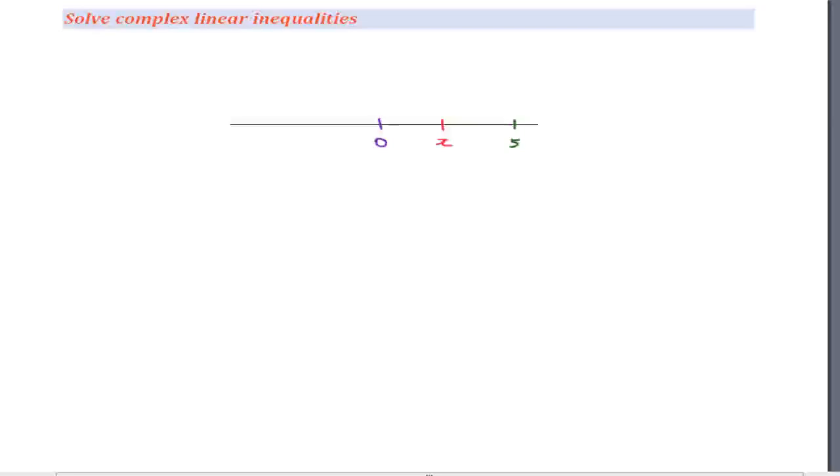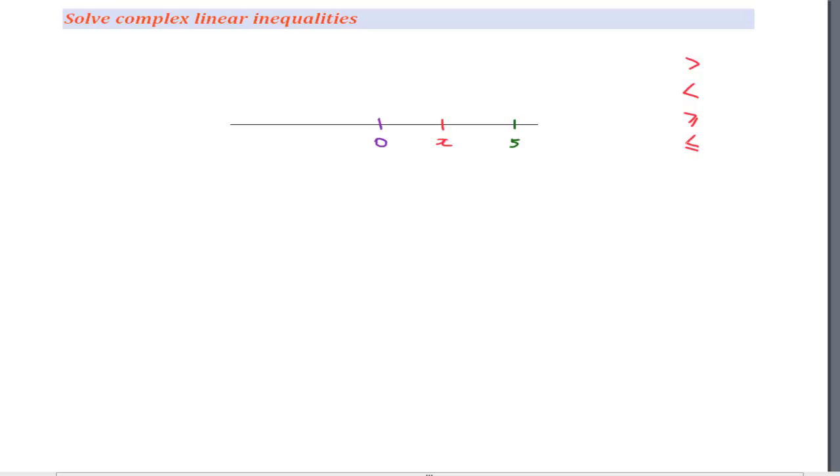Okay, we're going to move on to solving some quite complicated linear inequalities, sometimes called inequations. You should have solved some inequalities before, and you'll have met these symbols, the greater than, the less than symbol. We've got greater than or equal to, and then less than or equal to. So these inequalities won't have an equal sign in them, but they'll have one of these instead.